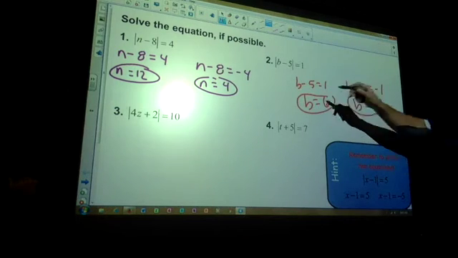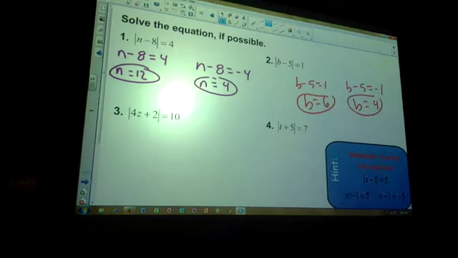So again, there's two different answers that result. And again, it's because we're talking about a distance that you have to create two different problems. So you have a point on the number line. How far is it this way and how far is it this way? And again, a distance is always positive.